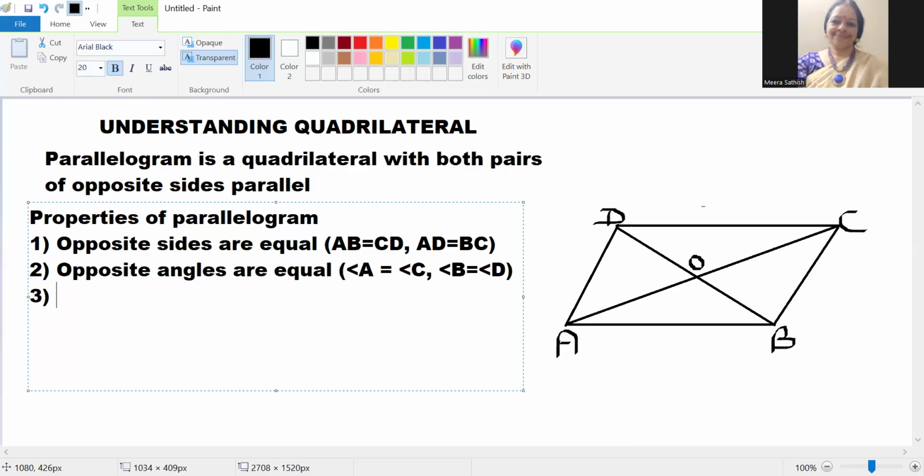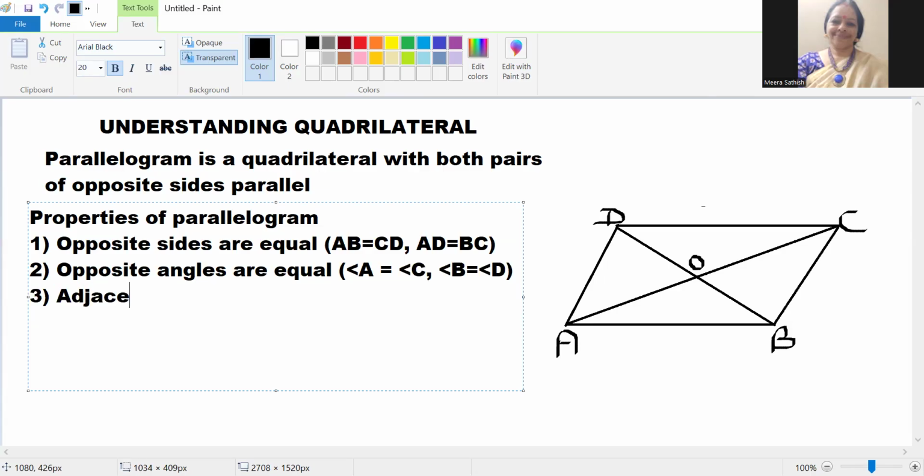Next, adjacent angles supplementary. We saw in trapezium that co-interior angles here, A and B also co-interior because AD and BC are parallel. A and D also co-interior because AB and DC are parallel. Both the pairs are parallel, no? So, A and B are adjacent angles. A plus B is 180. A plus D is 180. B plus C is 180. C plus D is 180. So, any pair of adjacent angles, when we take, they are supplementary.